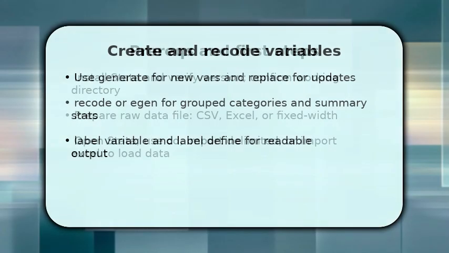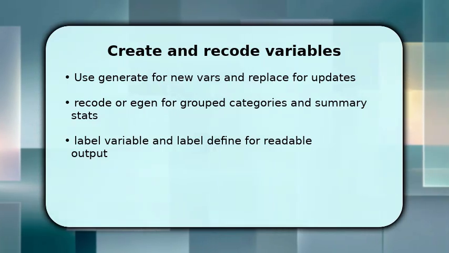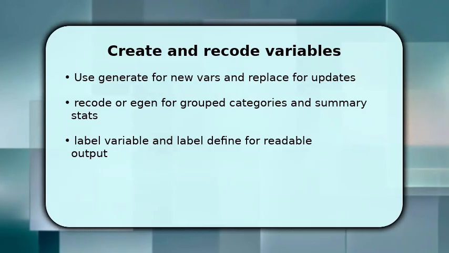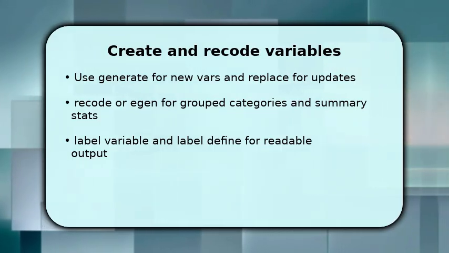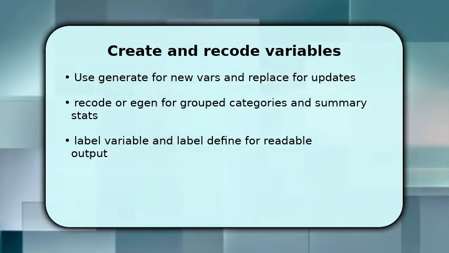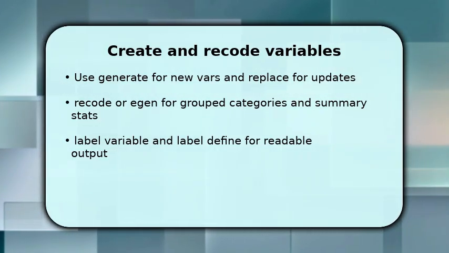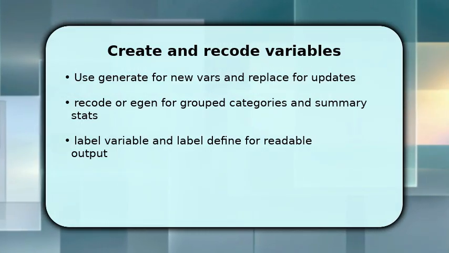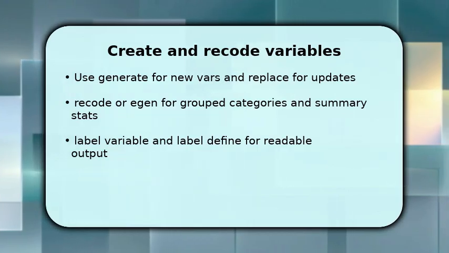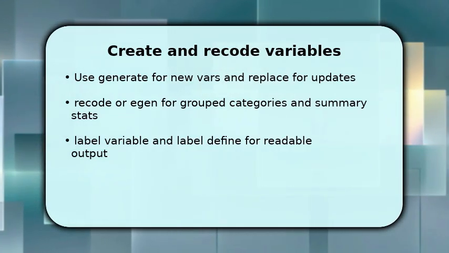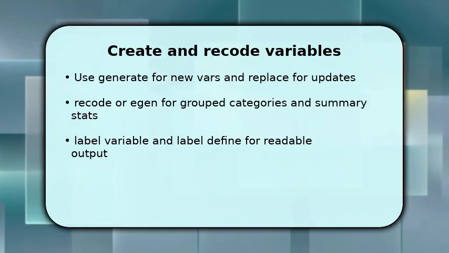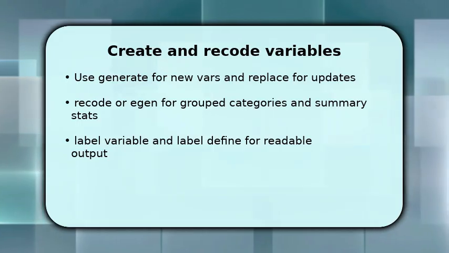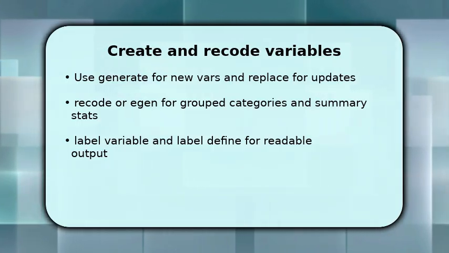Once the data is in, create the variables you need. Use generate to make new numeric or string variables and replace to update values. When grouping, use recode for straightforward bins or egen with cut, for quantiles and more control. For missing or conditional coding, combine if qualifiers and logical operators. Then label variable and label define so outputs are interpretable. Make sure to check with tabulate or summarize after each major change to confirm the logic worked as intended.